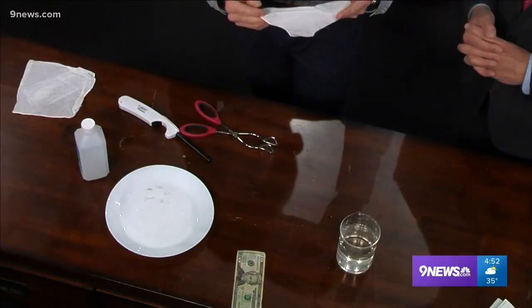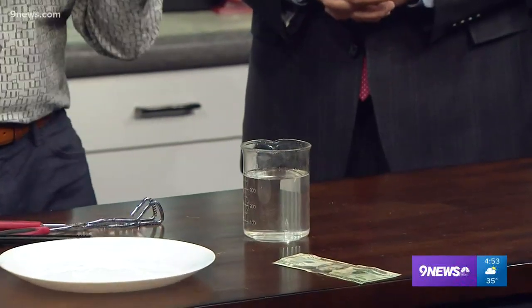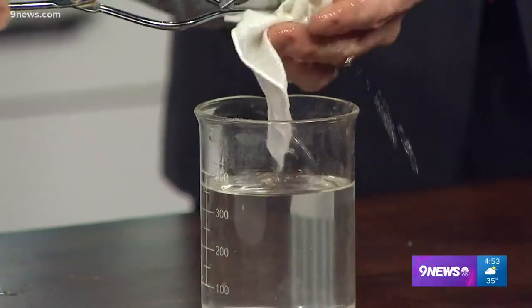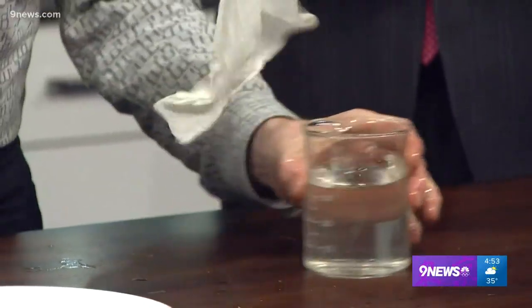We're going to use the cloth. Here's the cloth — for sure, the cloth should burn. It's just a piece of an old man's handkerchief. The flammable liquid here — the secret is that it has mixed in with it water, like rubbing alcohol with a little bit of water. Look into the camera and say: don't try this at home. Only adult supervision — this is something that a science teacher will do in class. So now I've dipped the cloth inside. There is a mixture here of this flammable liquid and water.